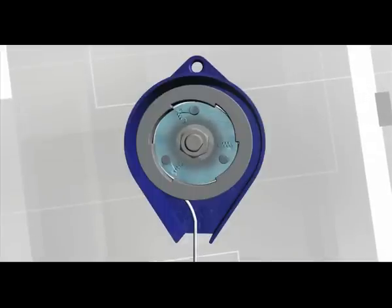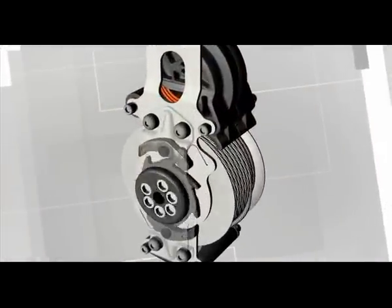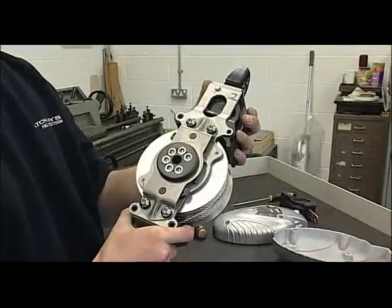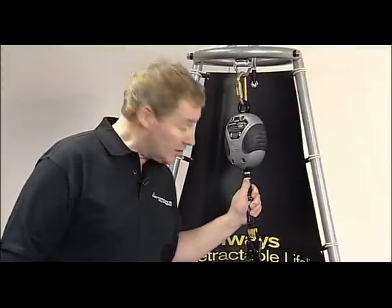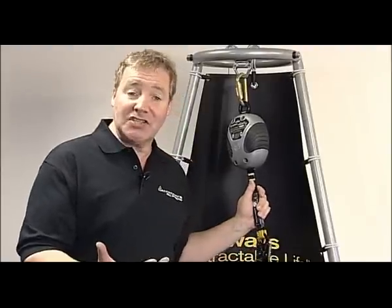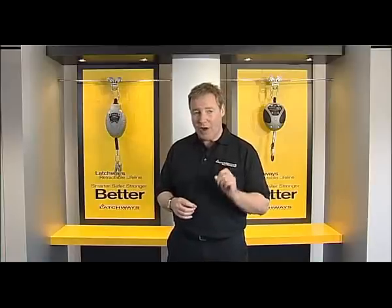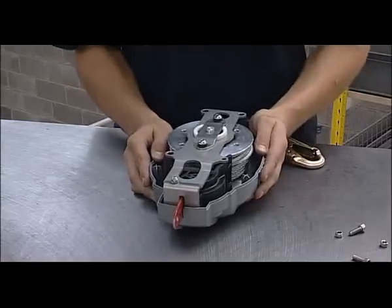100% reliability with the Latchways system has been achieved with the revolutionary patented Full Contact locking mechanism. The Full Contact technology is not dependent on tension springs, giving consistent, reliable performance, while the possibility of corrosion is eliminated by using stainless steel components. The continual movement of the pawls clicks as the cable or webbing is extended or retracted. This simple audible device gives the user peace of mind at all times that the system is functioning correctly. Full Contact locking makes the Latchways retractable lifeline 100% reliable, so you can work safely in a wide variety of conditions.